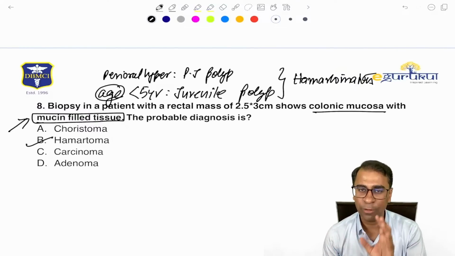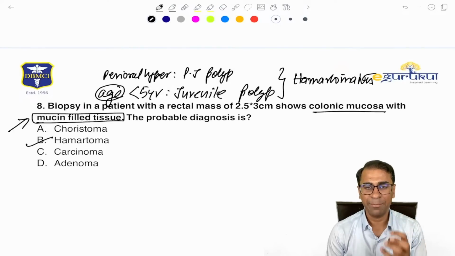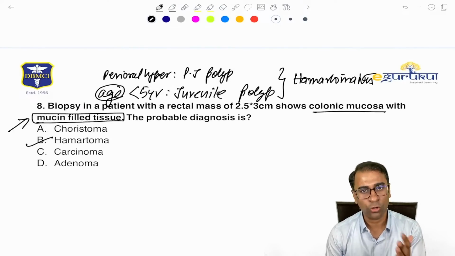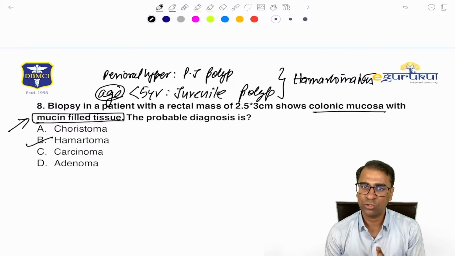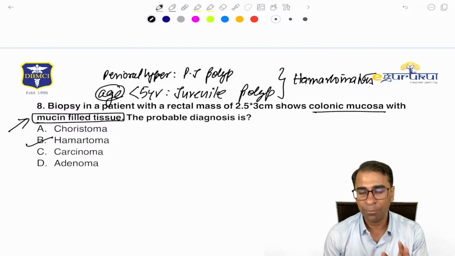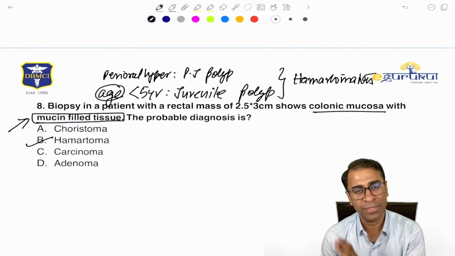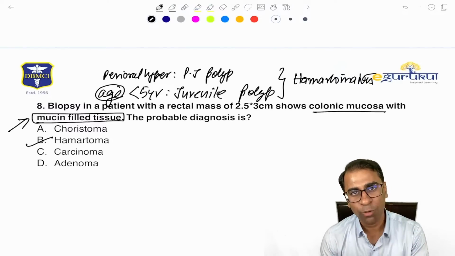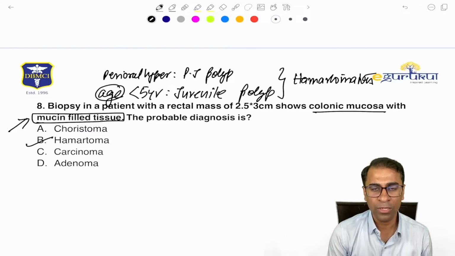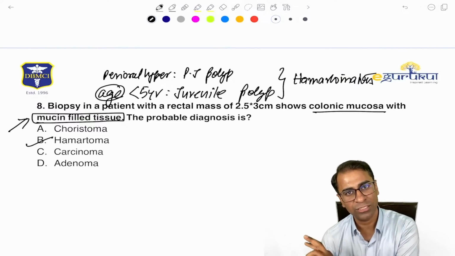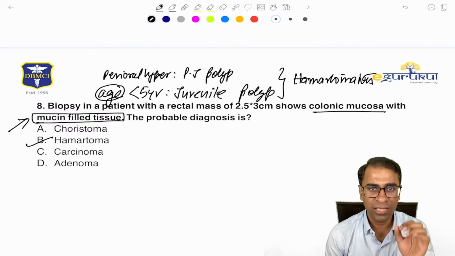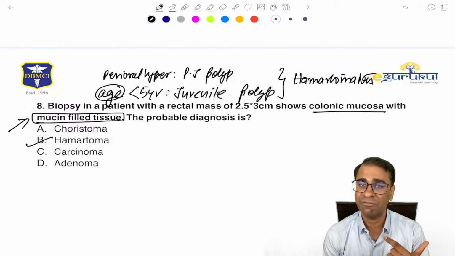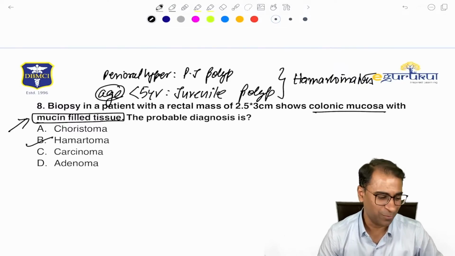A malignant polyp is the adenomatous polyp, which includes a very typical mutation called the APC gene on chromosome 5q. It makes a syndrome called FAP. But do remember, guys, that an adenomatous polyp is a malignant polyp by nature. It is not a benign polyp. Adenomatous polyps are of three types: one is a tubular polyp, one is a villous polyp, and one is a combination tubulovillous polyp. Who is the villain? Villous is the villain. So villous is the most invasive. Okay, this is what you must remember.